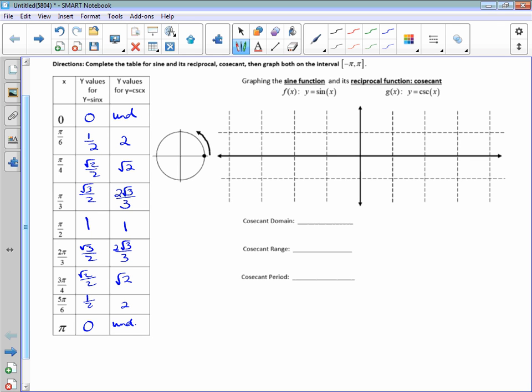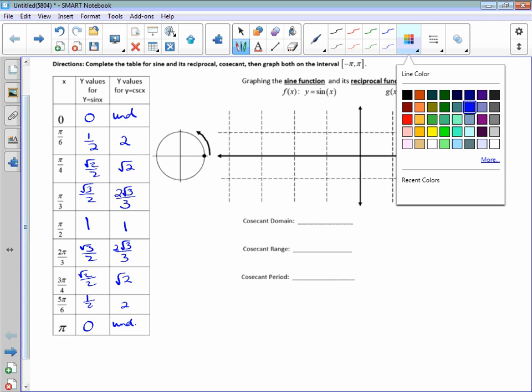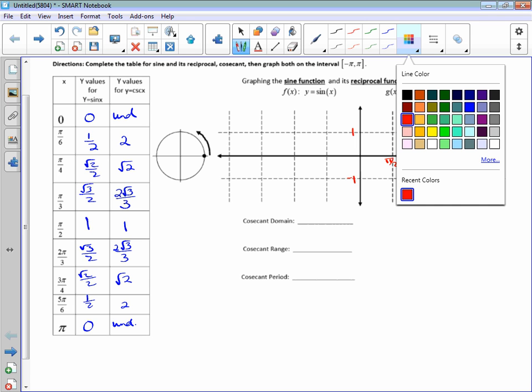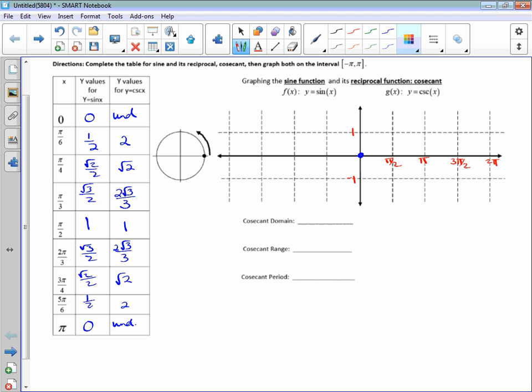Okay. We are going to go ahead and sketch the graph of sine of x on here to begin with. So I'm going to label the x-axis just like we did last time. This would be pi over 2, pi, 3 pi over 2 and 2 pi, positive 1, negative 1. And let's get our sine graph in there. Hopefully the parent graph is becoming pretty automatic for you. And I'm going to do the left side also.